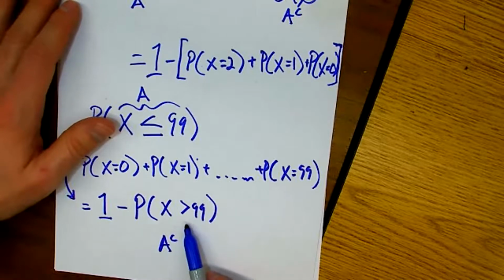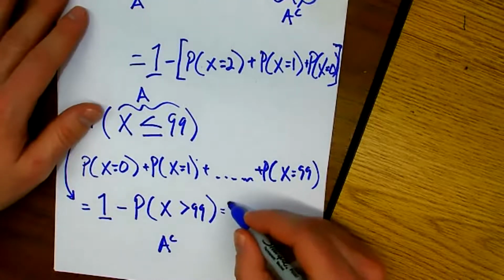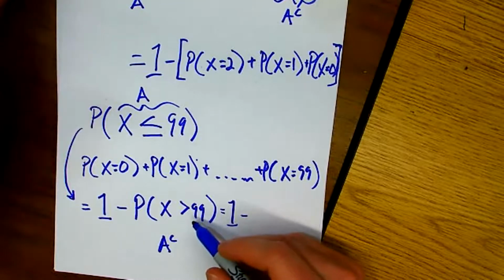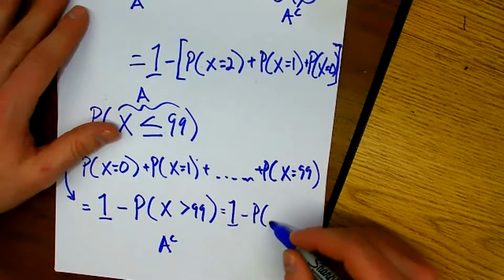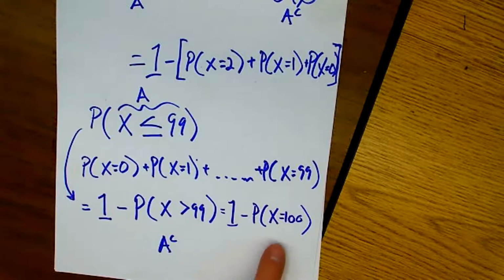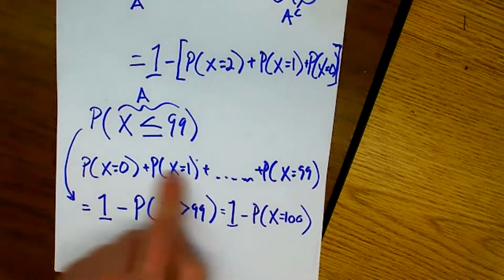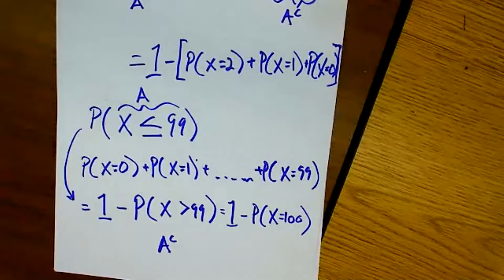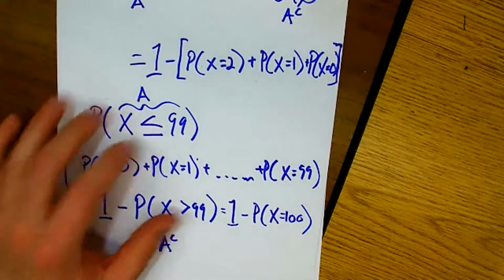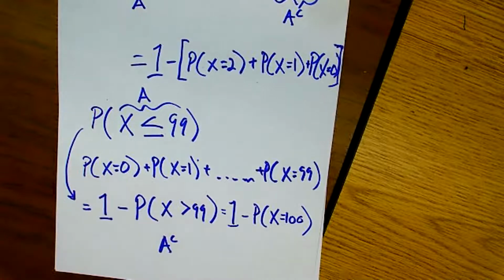What are the only outcomes out of 100 coin flips that meet this criteria? Well, the only outcome greater than 99 that we could see, since we only flipped the coin 100 times, is the probability that x is equal to 100, right? Now I only have to use that binomial equation 1 time. I can easily do this as opposed to using it 100 times if I didn't use that complement rule. So that complement rule becomes pretty important to us. And the idea here of a cumulative mass function is the probability x is equal to 99 plus the probability of every outcome below it. Okay.